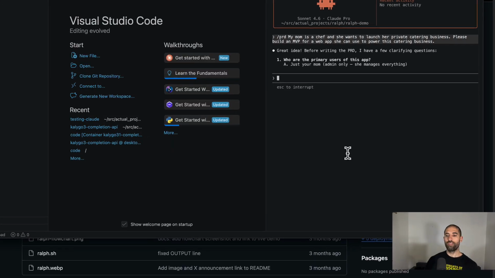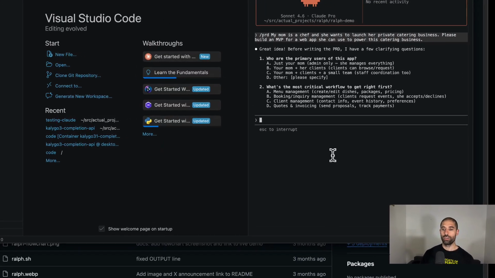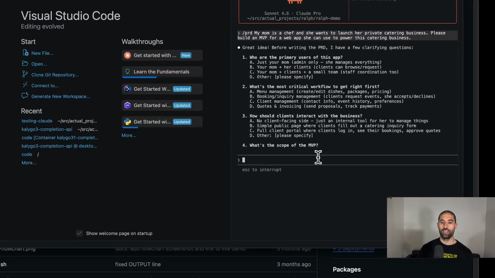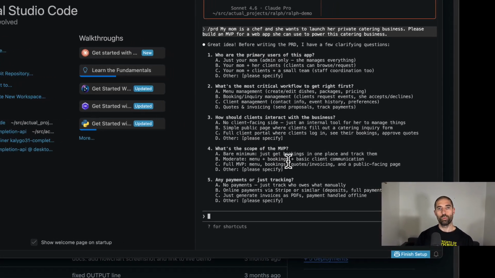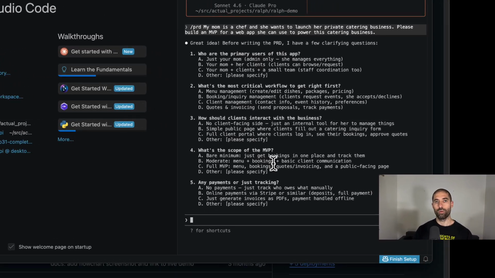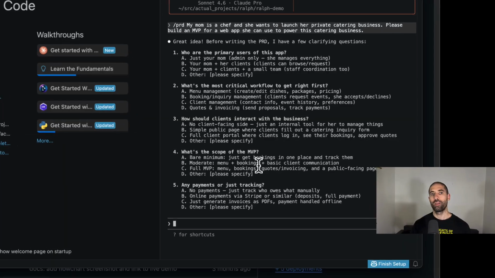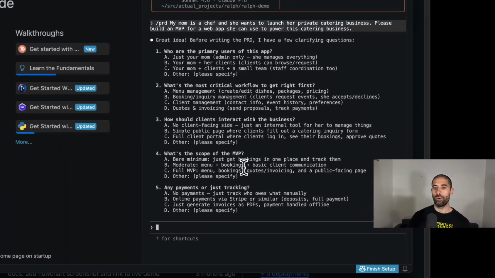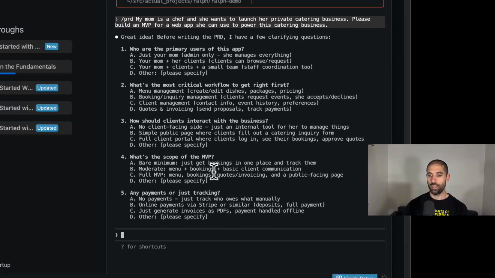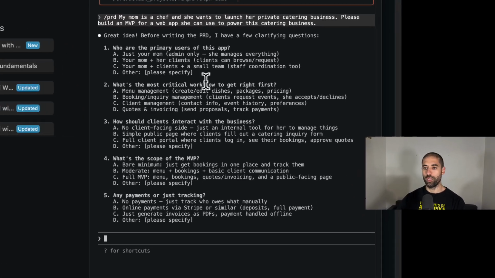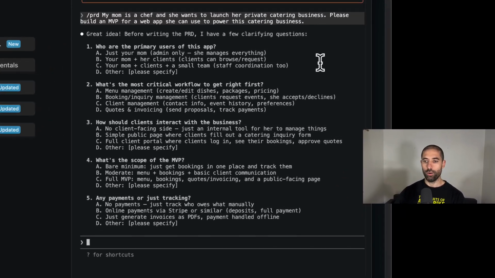And what we're going to be left with, once we finish with this whole process, is a detailed plan that we can run step by step or execute step by step in order to arrive at our goal, which is, in this case, a web application that can power a catering business.